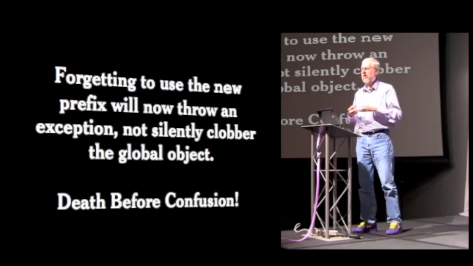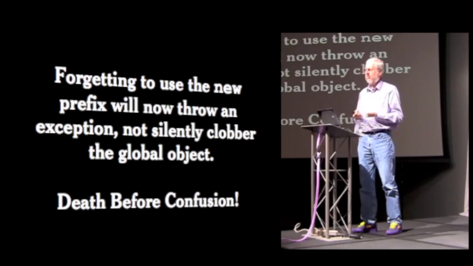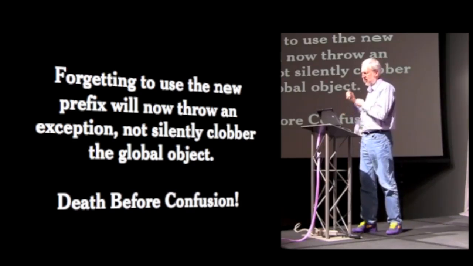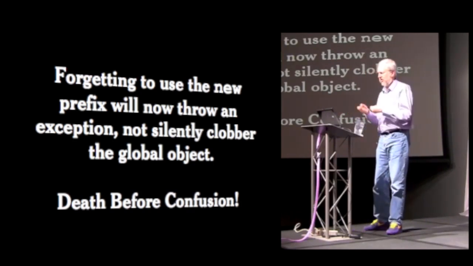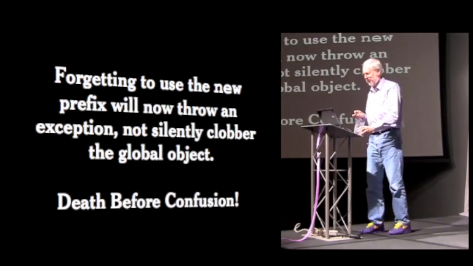Let's see, some good things come from these rules. One is that forgetting to use the new prefix will now throw an exception rather than silently clobber the global object. So that's good. Again, death before confusion. We should be putting this on T-shirts and writing it on the walls. It should be our new slogan.